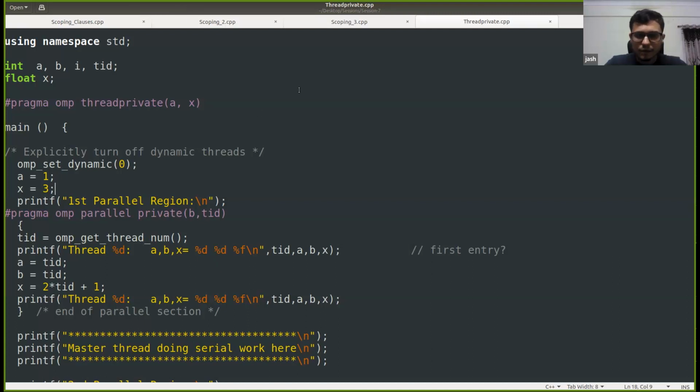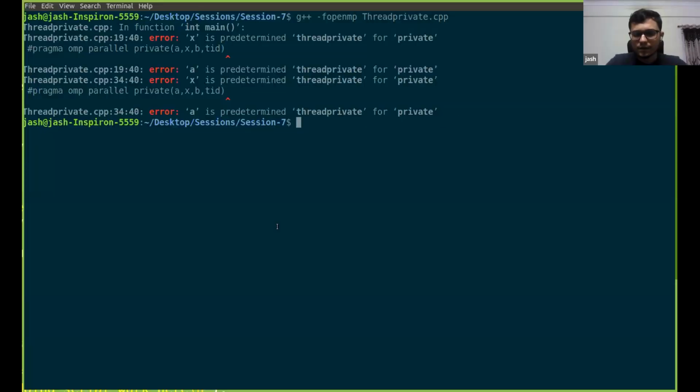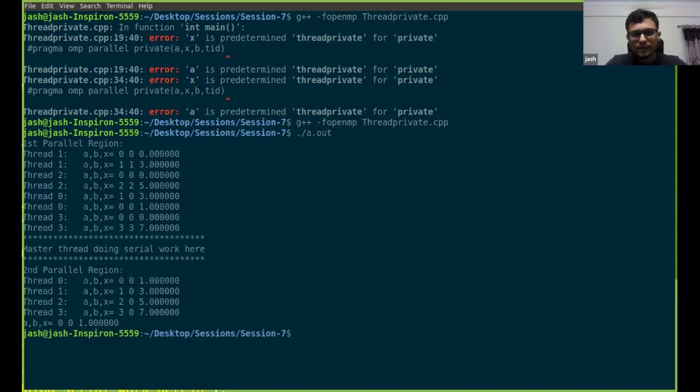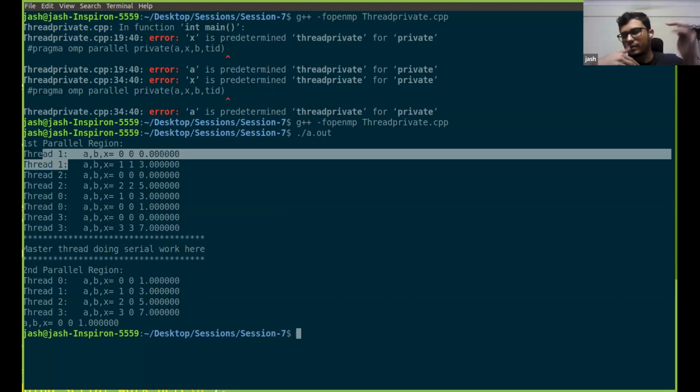Let me share my console. Okay, so it compiled and let me run. What it is doing here is that it is printing 2 times for each thread, because within the same parallel region in our code, we were printing twice.